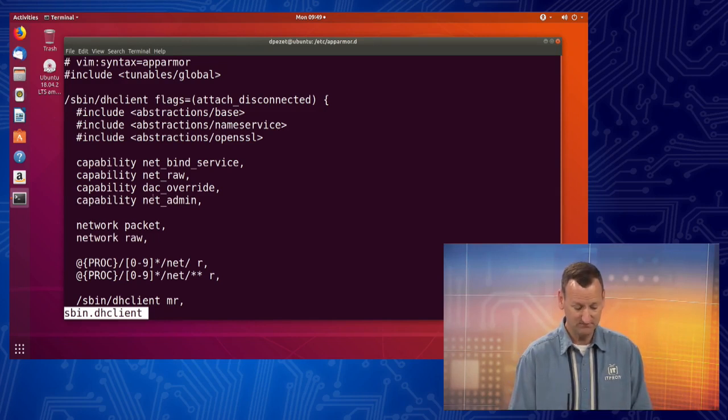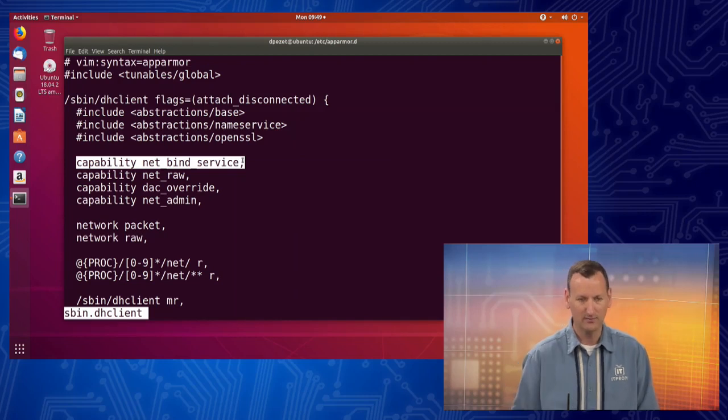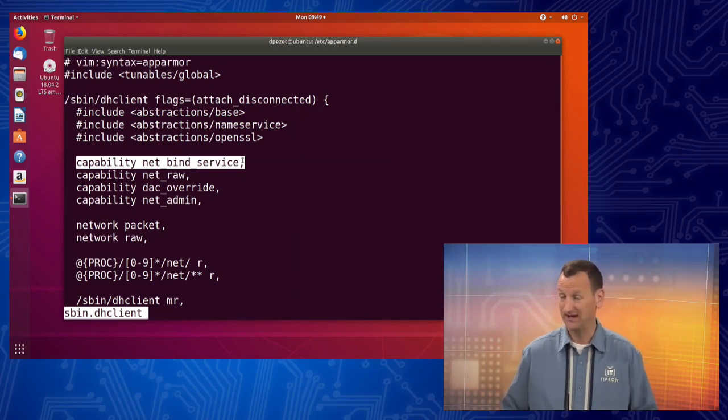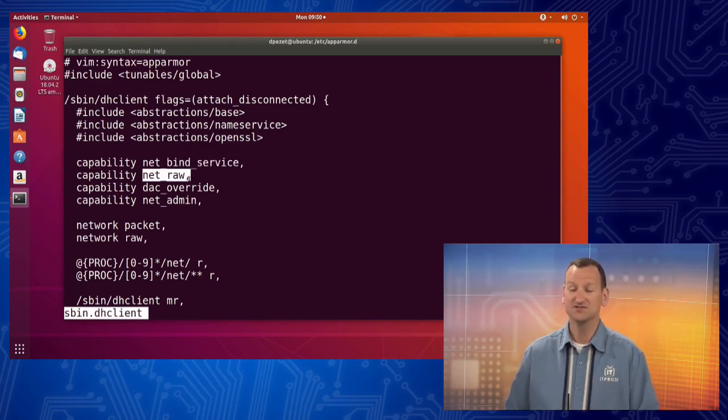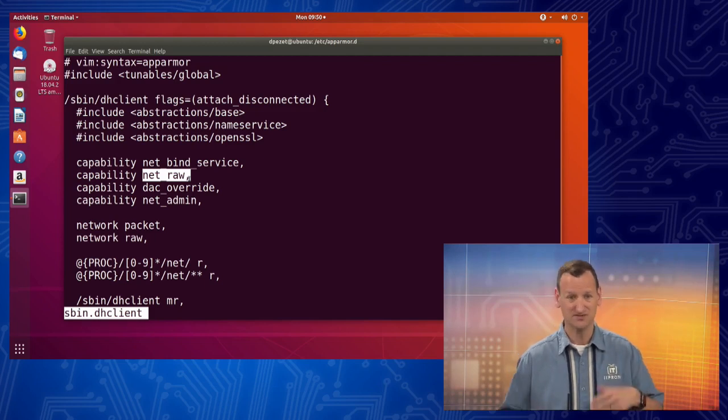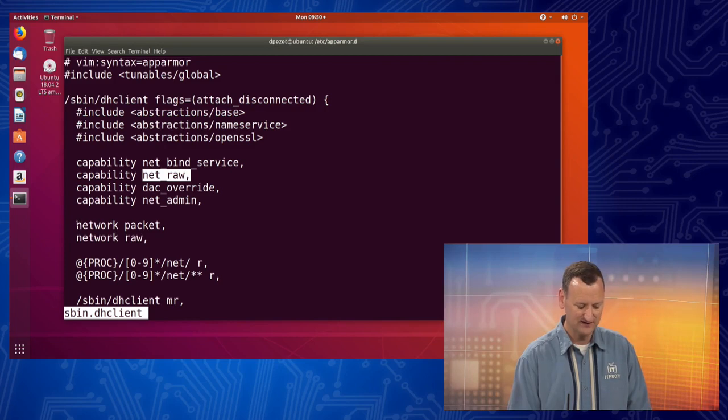And most of it kind of stands out. You'll see where it has a capability for network binding. In other words, it can bind itself to the network adapter in order to communicate. We want that, right? And it's able to do raw communications. DHCP has to do a raw communication because it doesn't have an IP address yet. So it doesn't really have layer 3 and higher data in the OSI model. It's really just operating at layer 2 as it broadcasts out trying to find an address. You'll see other things like the ability to generate packets so that it can communicate.